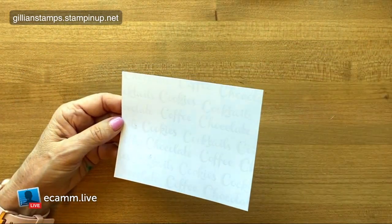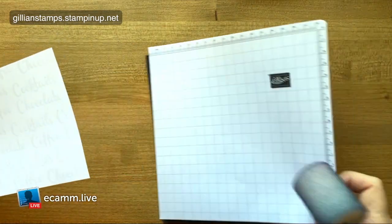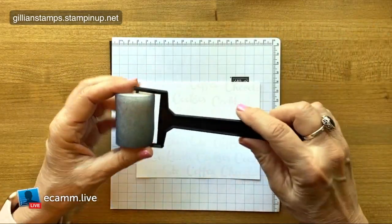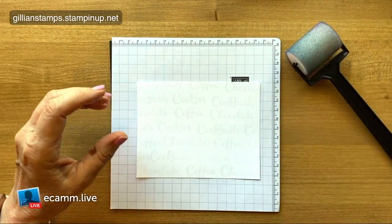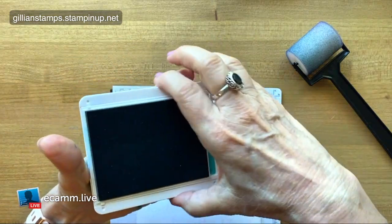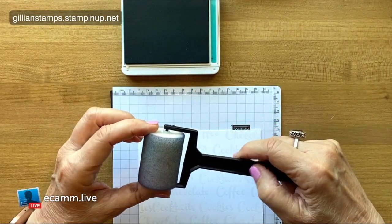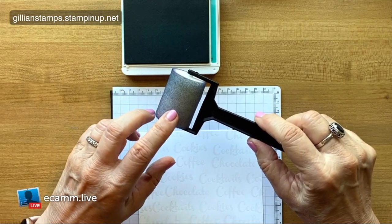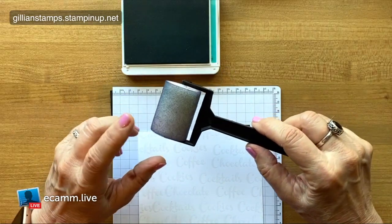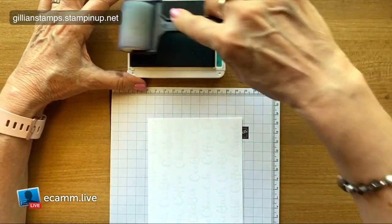So once that's done, then we're going to do some brayering. So I'm going to bring in a little pad and one of the Stampin' Up! Brayers, and I'm going to be using Bermuda Bay Ink. So let me just open that up, set it up here. These little sponges can be taken out and washed. Although this one looks very stained, it's actually just being used. I must have used it for purple at one time, but I washed it and now we're using it for blue. So I'm going to ink that up.